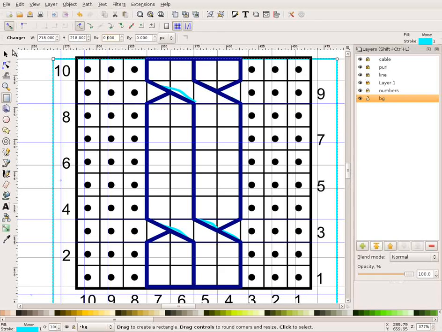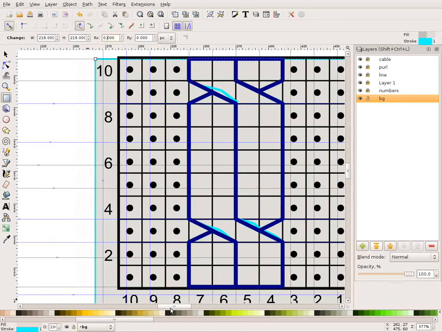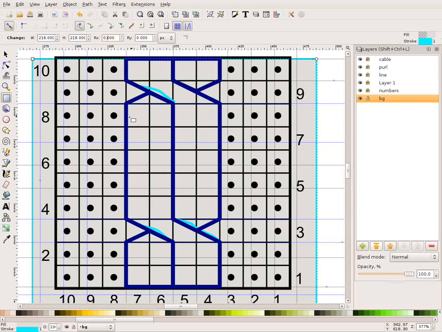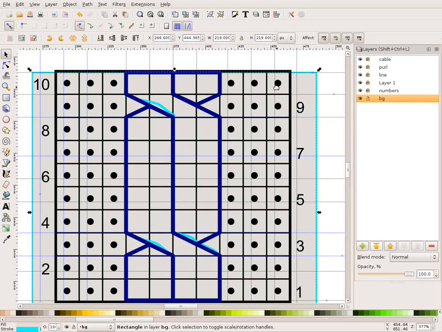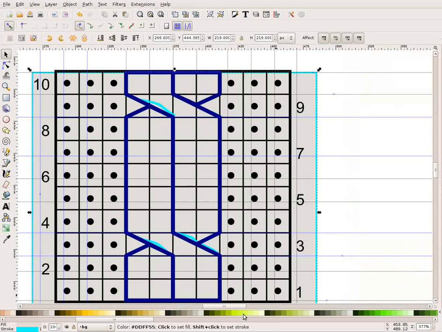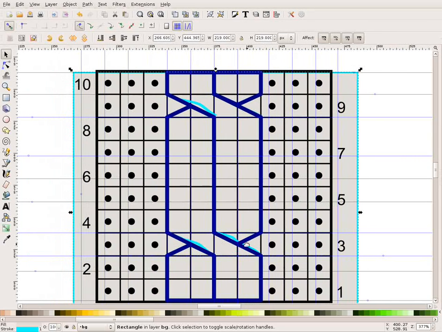Now I'm going to go ahead and just set some type of an ugly background color. You'll notice now that this whole background for this chart is transparent, which can be a problem. I'll show you how to fix that in just one moment. So I'm going to come in and turn off this view over here because I don't really need that open at the moment. Pull this until it's flush with the top of the grid here.